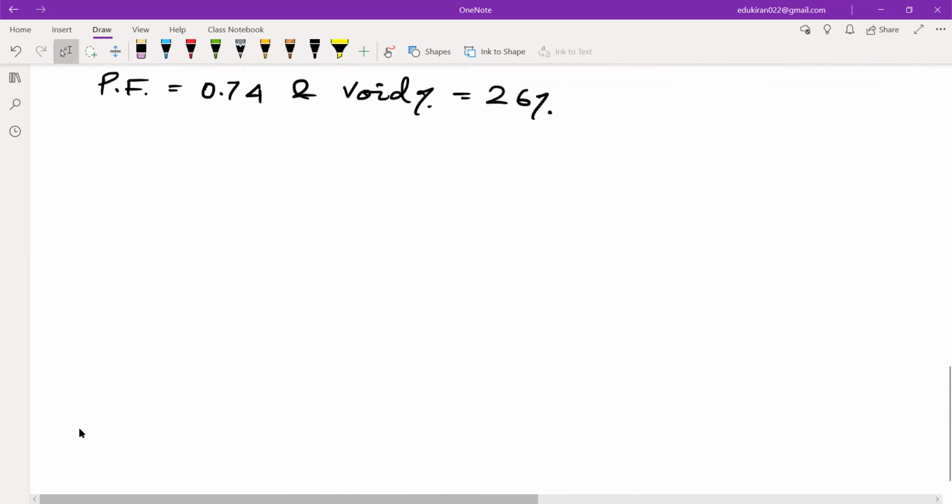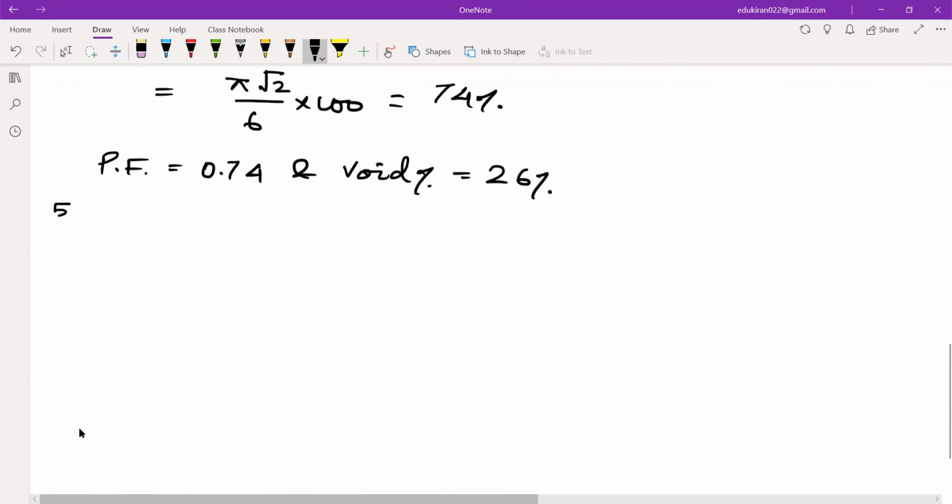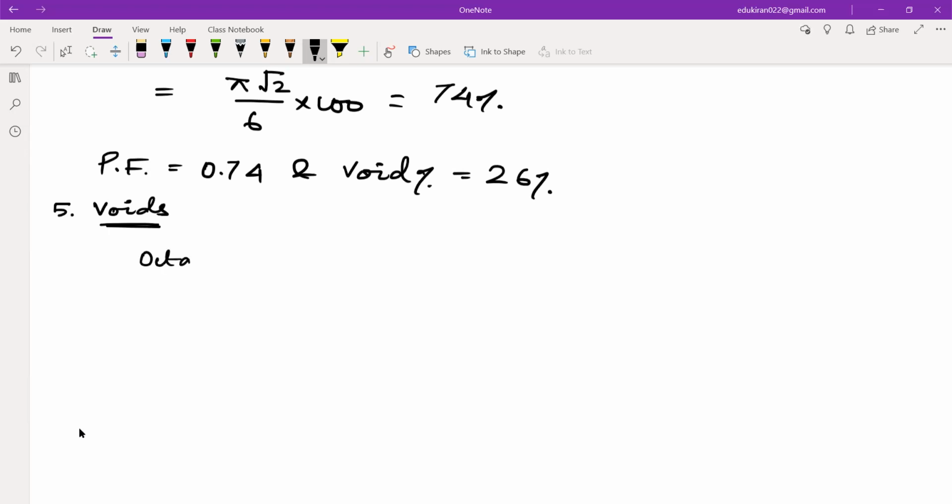Now, moving on, we will also discuss a new thing here that we haven't discussed much in detail. That is the fifth point, the voids. In this case, we have octahedral voids and tetrahedral voids both. Octahedral voids will be equal to n, where n is the number of atoms making the pattern. Since we are learning about the unit cell, the number of atoms in the unit cell is 4. So n will be equal to 4.